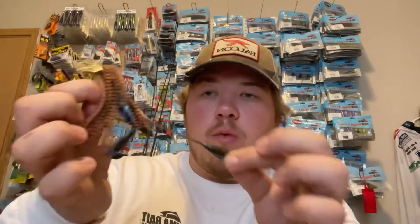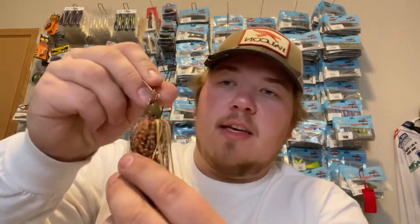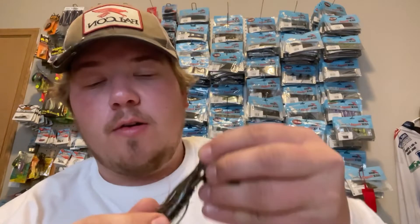This here is a Pro Crawl — a 3.5 inch crawl by Z-Man Fishing Products. It's made of ElaZtech so it won't rip; if a bluegill attacks it, it's not going to rip the claws off in any way. It has a nice swing action and gets a lot of movement. The color is Okeechobee Crawl — green pumpkin on one side, black and blue on the other. This is an awesome chatterbait trailer and you're not going to snag up this chatterbait as much as other chatterbaits.